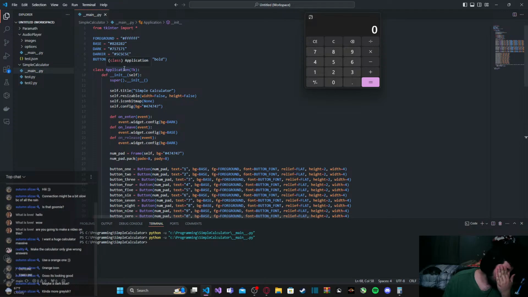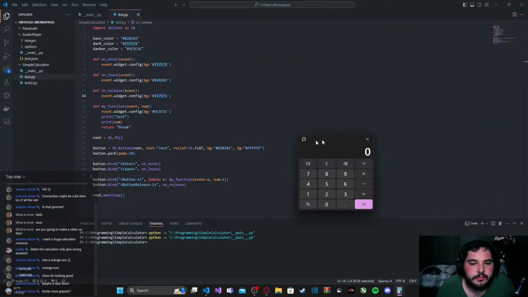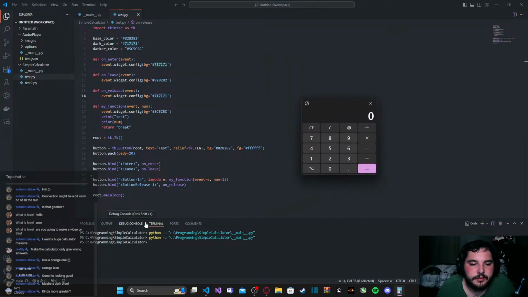Now I want to add the actual clicking. Now, I believe the way I have it set up here, it only clicks whenever a function is called, right? So what I need to do is... Yeah, right. Okay, so button.bind, button release 1 on release.